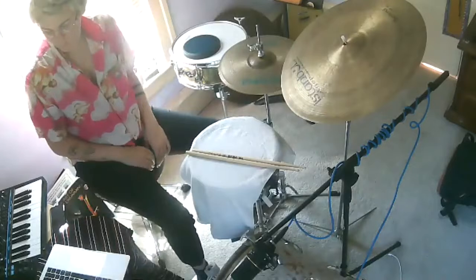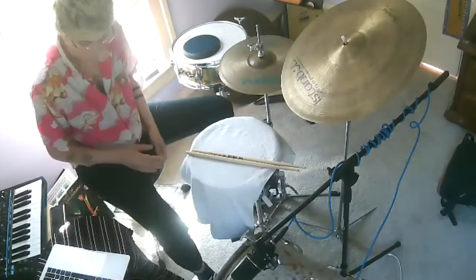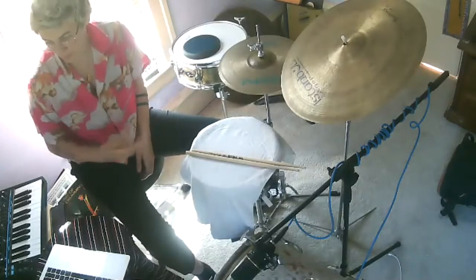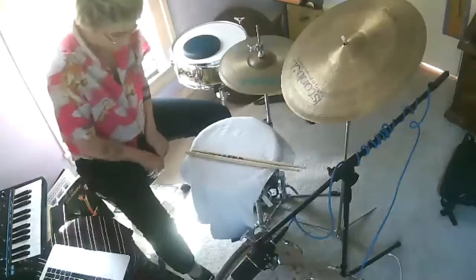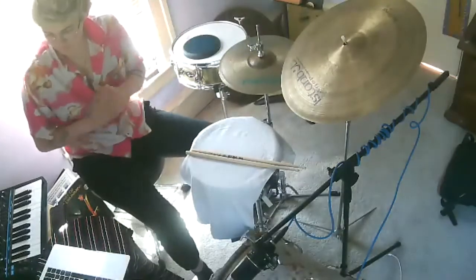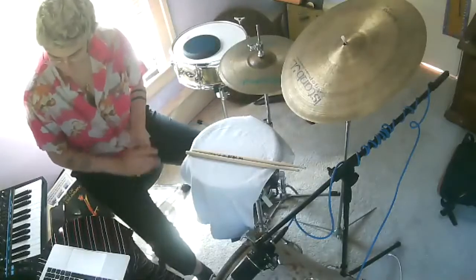Our feet are going to be playing eighth notes. 1 and 2 and. Our kick drum is going to be playing the downbeats. 1, 2, 3, and 4. Hi-hat's going to be playing upbeats. 1 and 2 and. So I'm going to set my metronome at 60. 60 is going to be the eighth note. So we're just going to be following the click exactly with our feet.